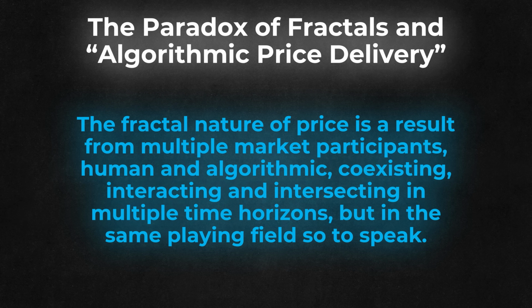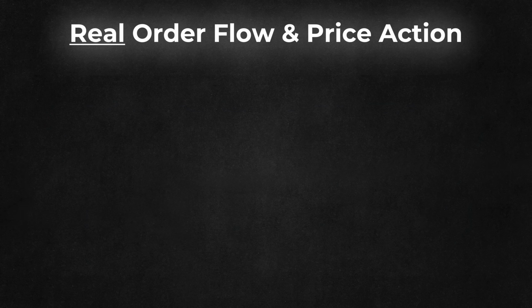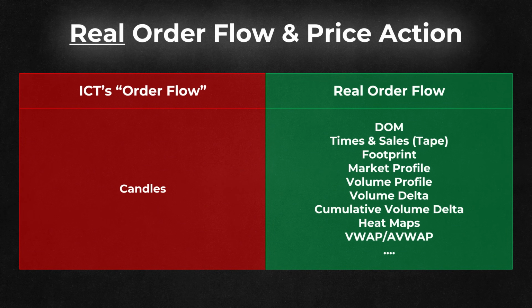In other words, the acceptance that price is fractal means it's impossible for the market to be controlled by one algorithm only. Price can be fractal while being impacted by multiple types of algorithms, but that destroys this illusion of top-down control that ICT traders believe. Fair value gaps are often too wide to provide meaningful reversal zones or levels. This problem can be solved by looking at real order flow tools like the footprint chart, which have nothing to do with ICT. ICT traders talk about reading order flow by looking at candles only, which is misleading.